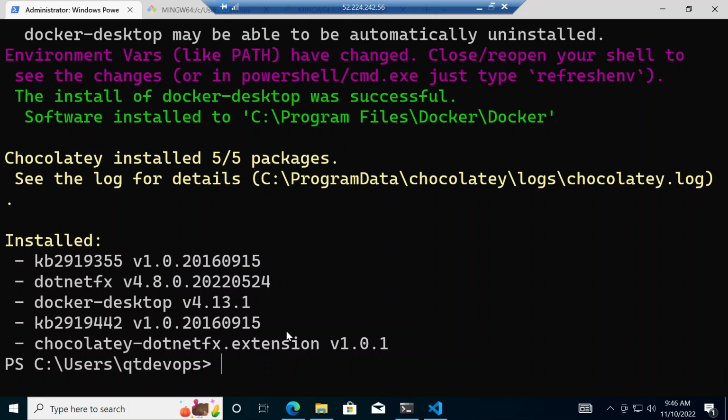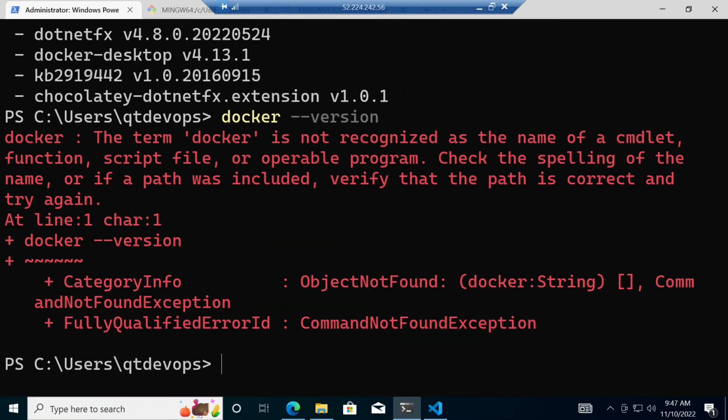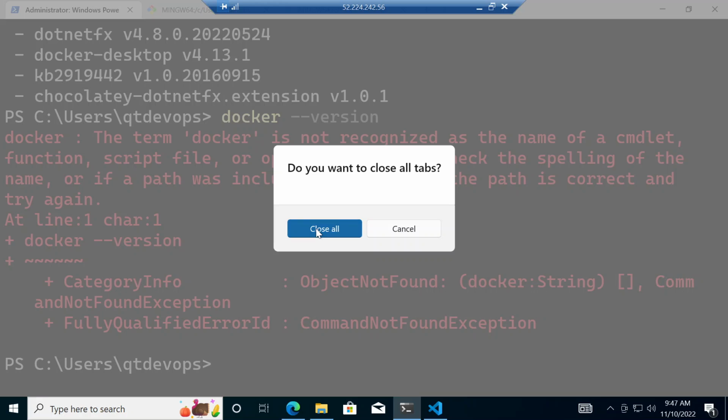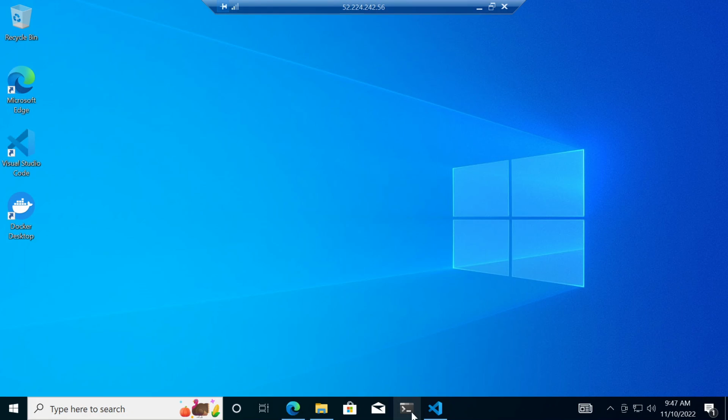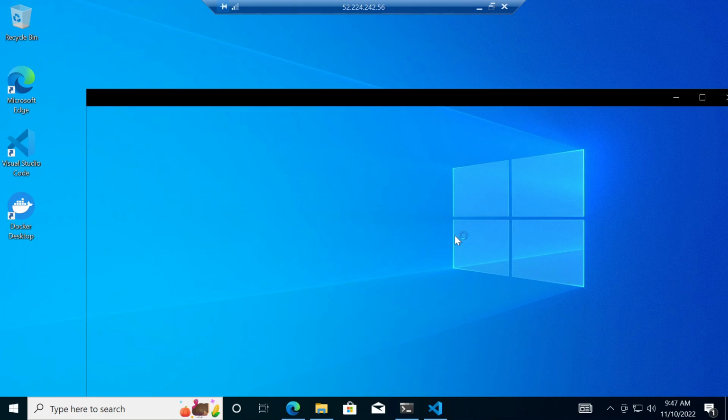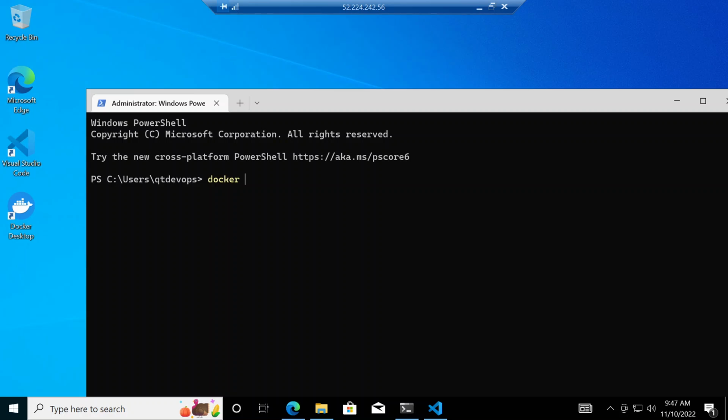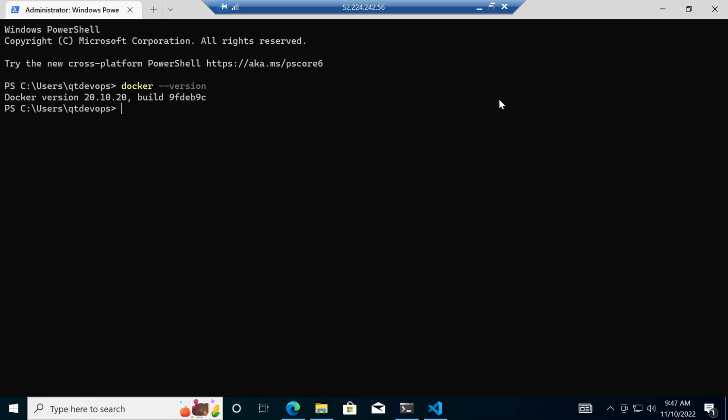Okay, now Docker is installed. Okay, so let me relaunch my terminal. And then if you see, Docker is installed.